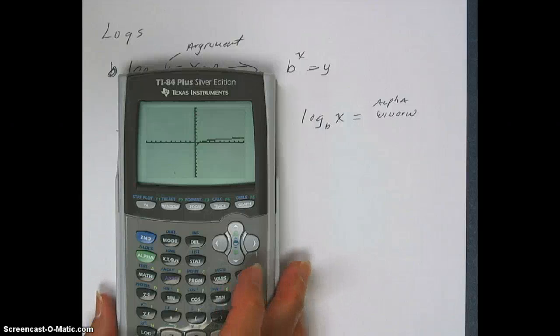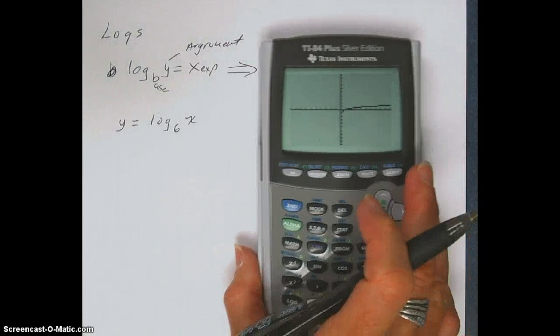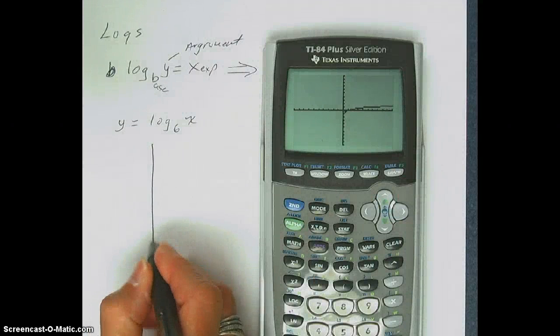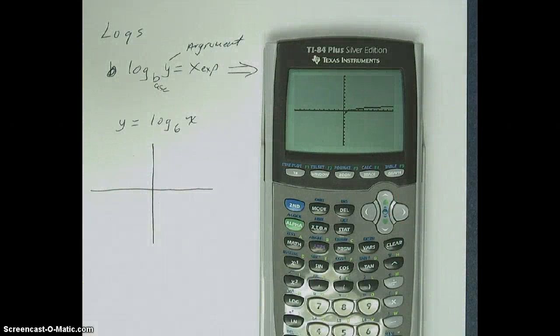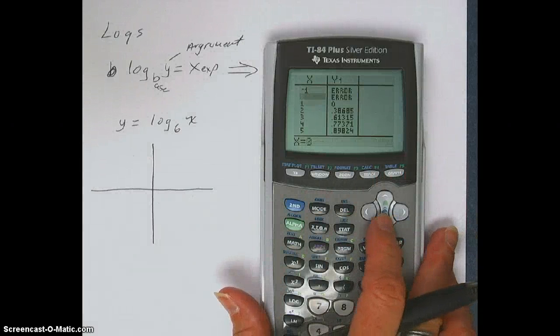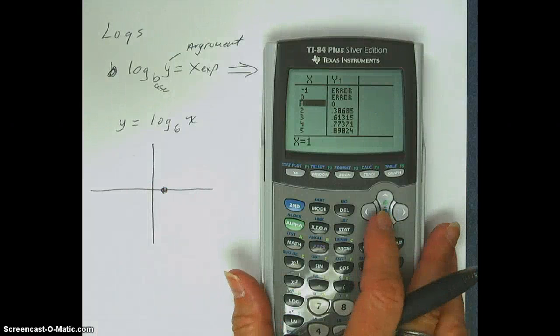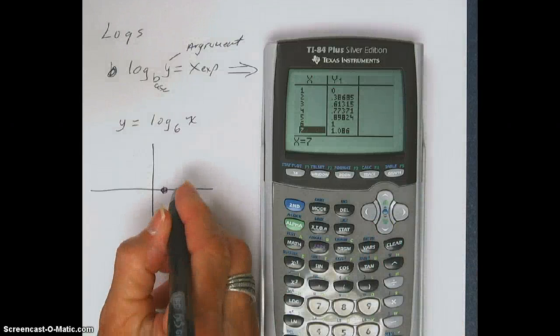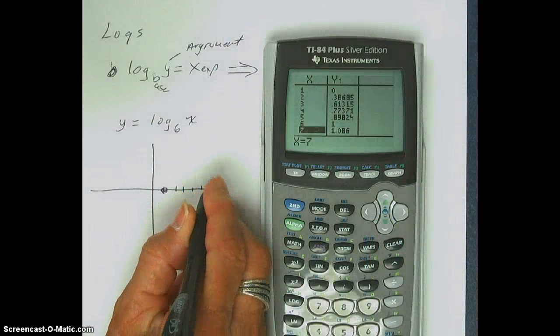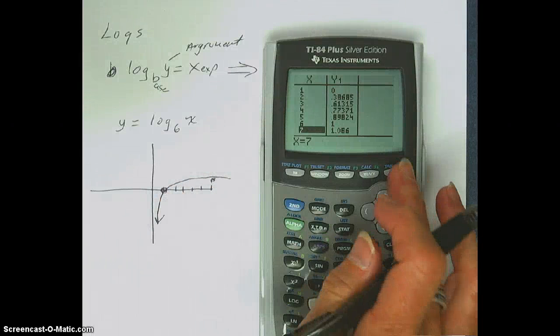we might remember that logarithms and exponentials are inverses, so they're going to go the opposite direction. Again, if I get some points, I should see a point (1, 0). Let's kind of come down here a little bit and see if I can see another good point. There's a point (6, 1). And look at your graph to see how it mellows off.